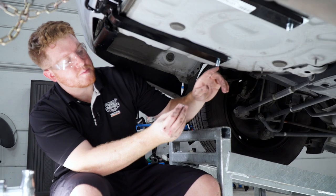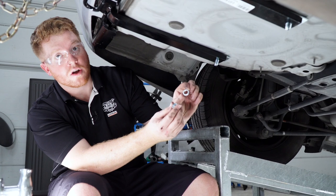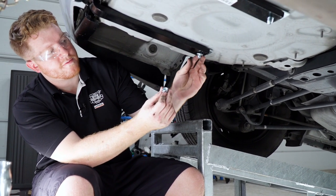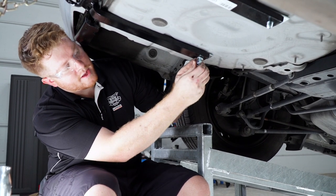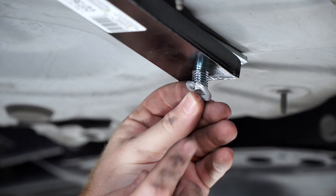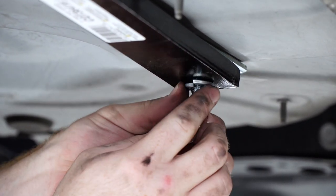And then on each of these bigger bolts, we're gonna go ahead and take a lock washer and the included nut, and putting the lock washer on first, we'll tighten the nut into place. And we'll repeat on the passenger side.